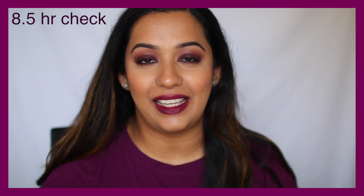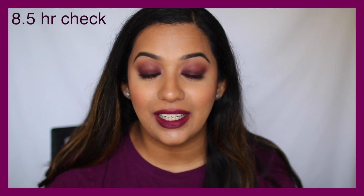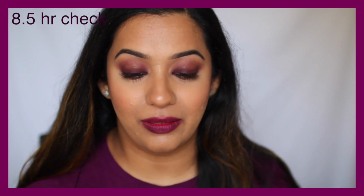Alright guys, so this is the little over 8-hour mark and my last check-in, and this is what the foundation looks like. I did go out for a 30-40 minute walk. It's not too hot outside, it's only about 19 degrees Celsius, so if you want to take that into consideration. But again, just my T-zone is a little shiny, nothing too crazy.